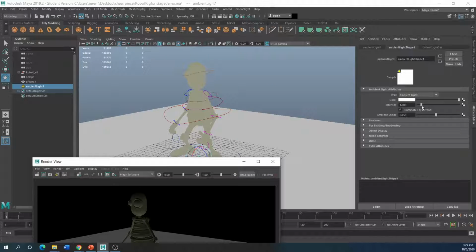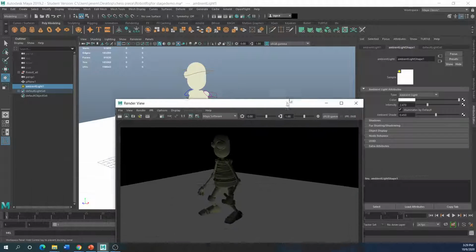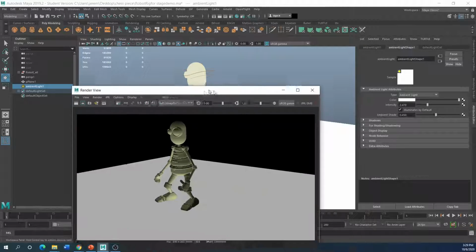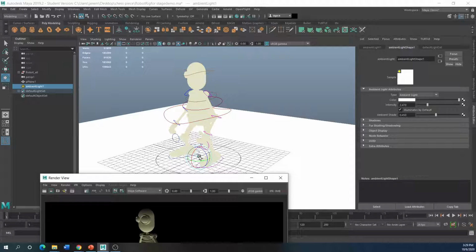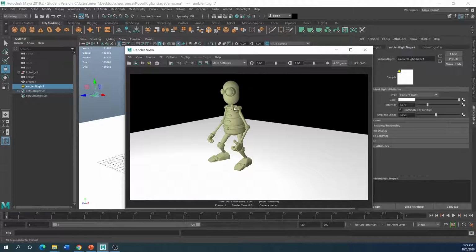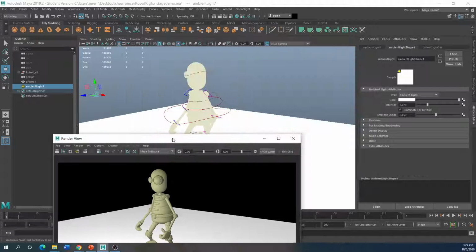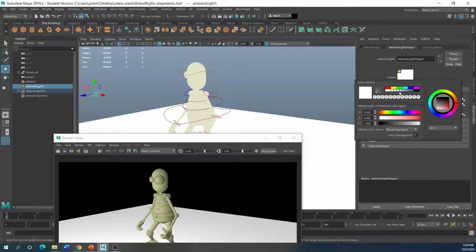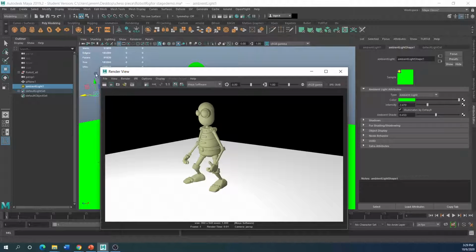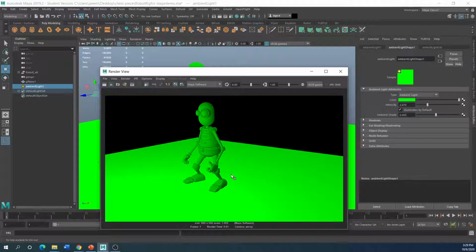You have your attributes over here. You can turn it up, and it starts to come up. You can see it's placed down here, so you'd probably put it more over this way, and you'd see it more from this side. You can change the color of these things. Let's turn it to a green. Everything's going to be green, so it's kind of all over it.